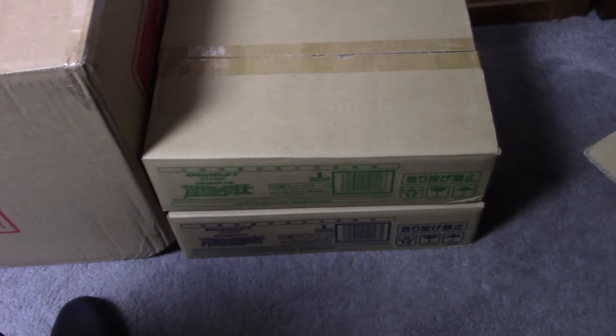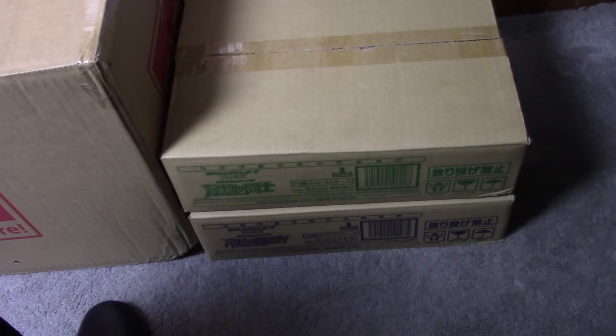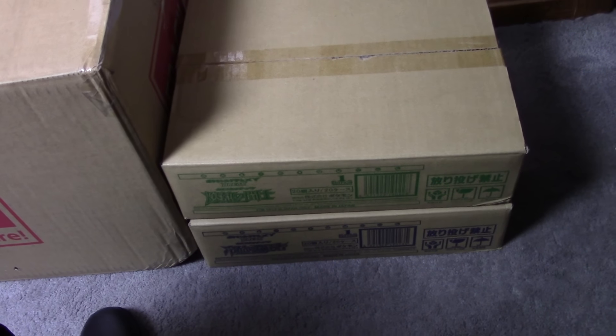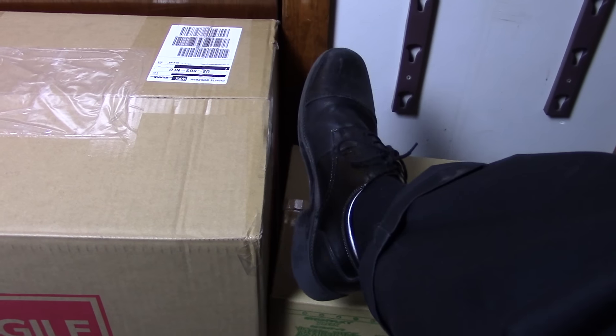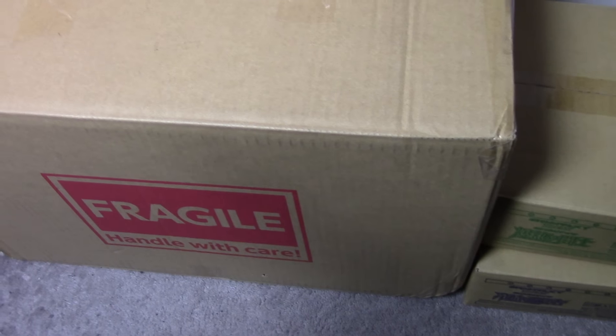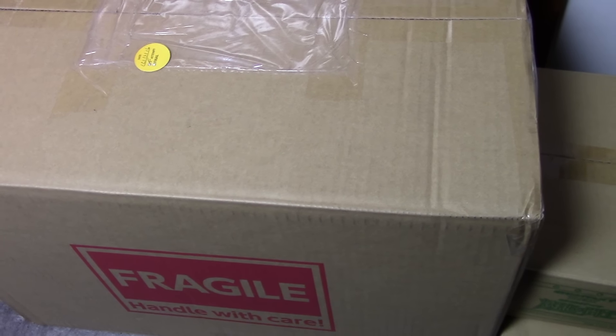All the way down here on the right, those each are booster cases from the X&Y series. They're pretty heavy, they're pretty hefty, good size. There's my shoe for comparison because you wanted to know what my shoe looked like. This box here is like 42, 43 pounds. It's a total monster.